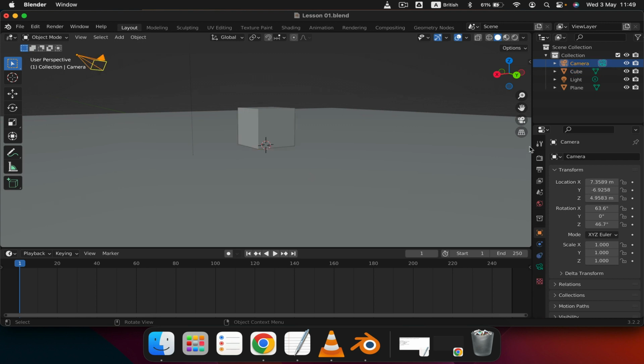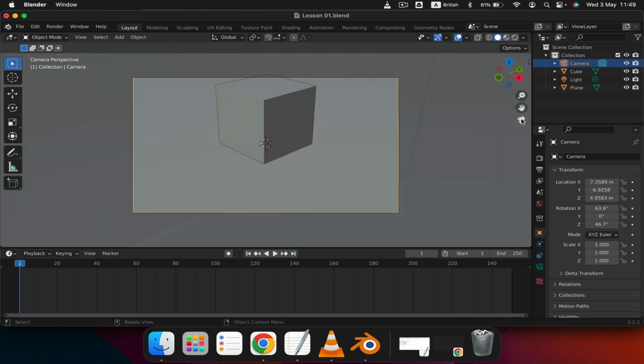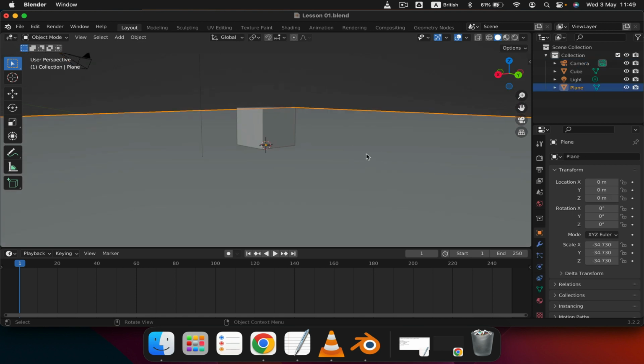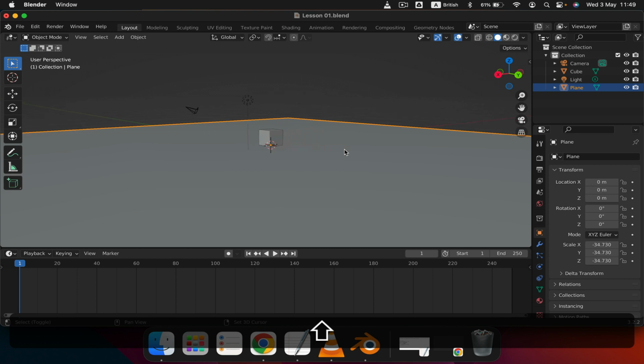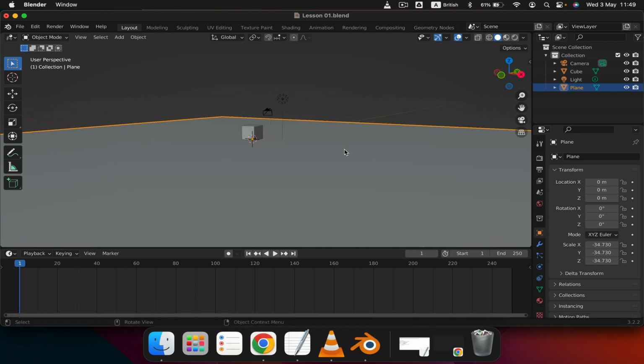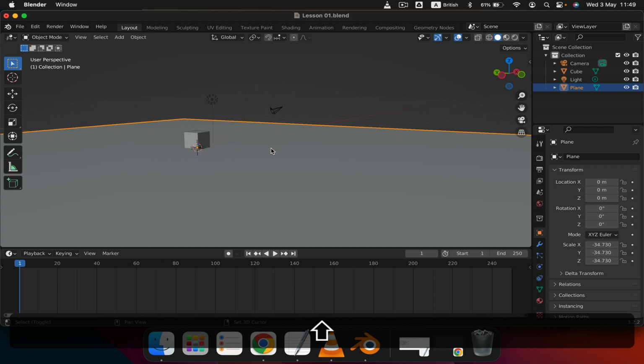We've got our camera here. If we want to look through our camera, we can press this camera button. Yeah, and we can see what the camera sees. Right, I'm going to pinch to zoom out a little bit, and then I'm going to use Shift to just move around my scene a little bit more easily. So using Shift and just going left and right on my mouse.